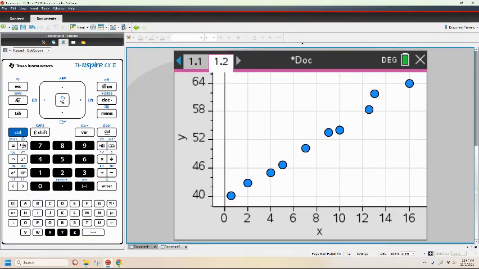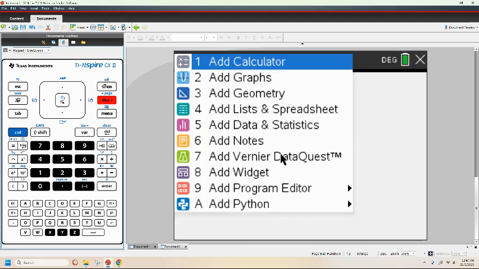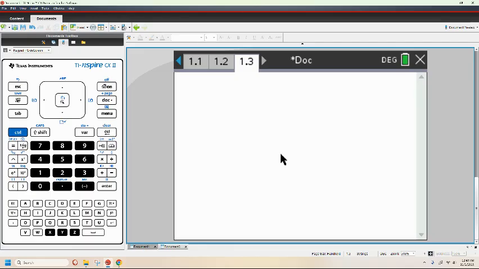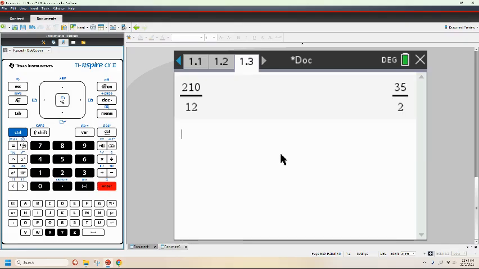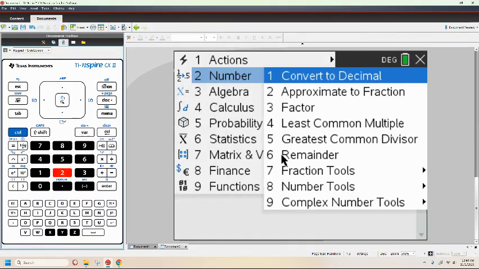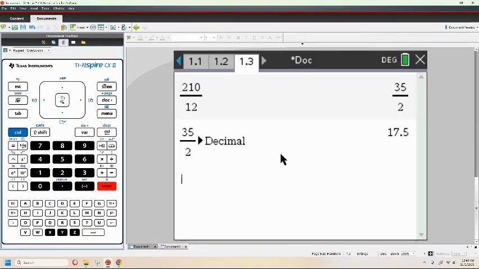Friends, this is a calculator, and I know you're a Desmos kid. This is why. When I do 210 divided by 12, I get 35 halves. 35 halves is correct, but it is hard to understand. You can go menu 21, which changes it to a decimal, but that's hard for kids to remember. You could also go back and put the decimal in the problem, and you get a decimal as your answer.